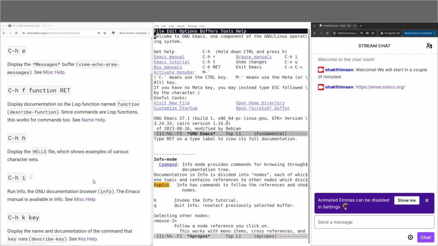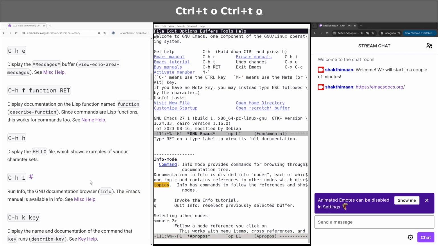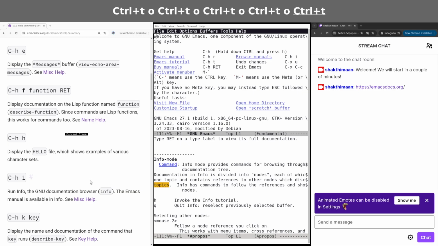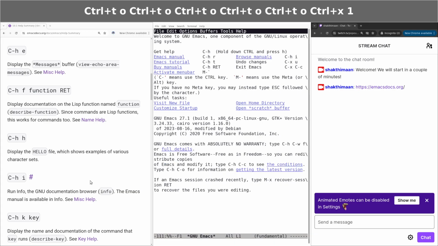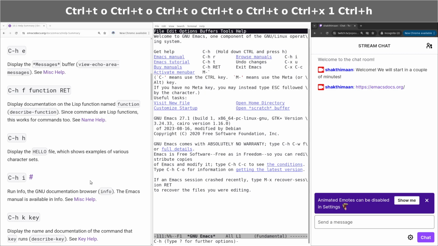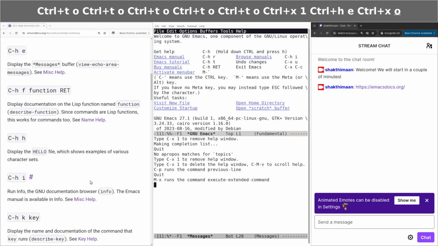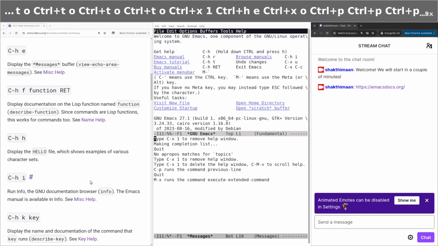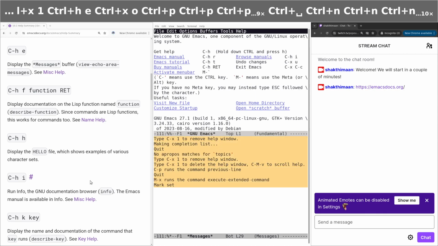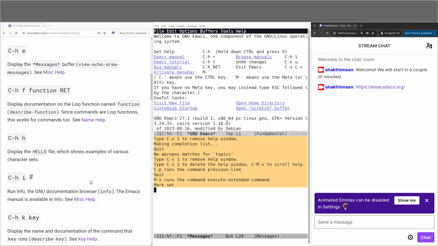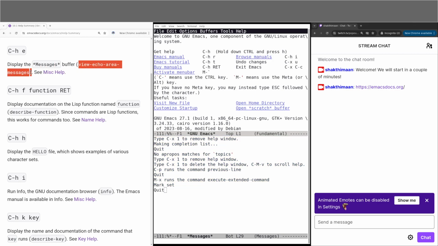Or if you want to display the messages buffer, so as you can see everything starts with control H, right? So I do control H E, it shows me the messages buffer here, this one, right? I'm just highlighting this here. This is also the view echo area messages. That's where it's mapped to.